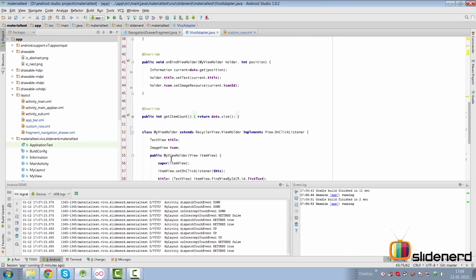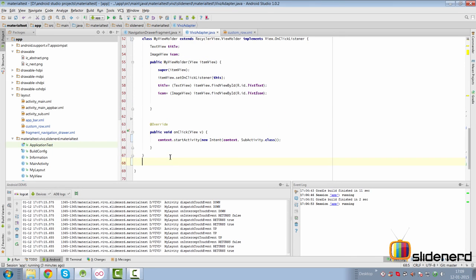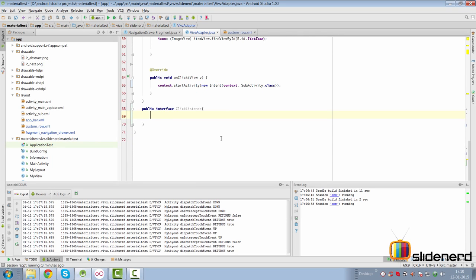So let's go and implement that. First thing I need to do is make another interface here. I'm going to simply go here and make our interface. Now this interface is going to have a single method called onClick or something. Actually, I will rename it something different, otherwise we are going to get confused between which onClick is actually running, right? So there's our method called itemClicked.